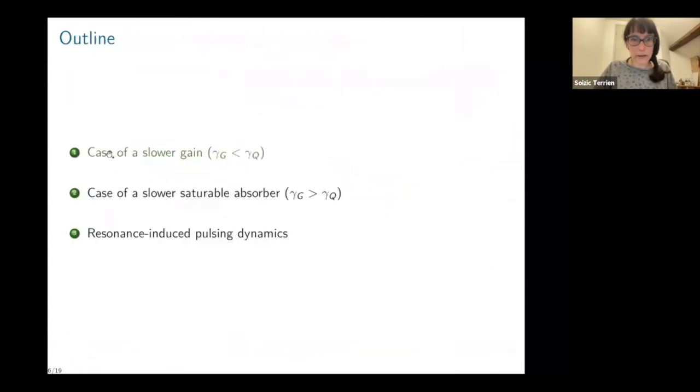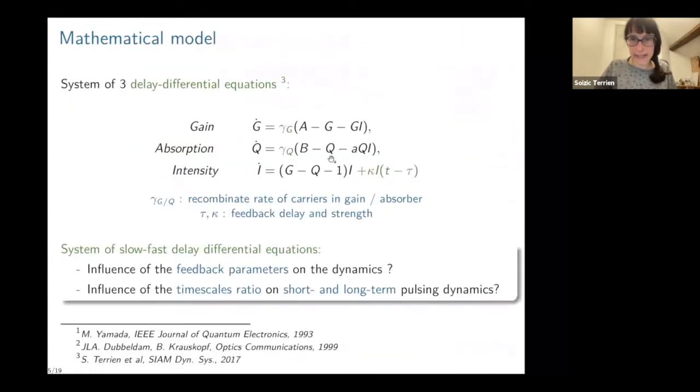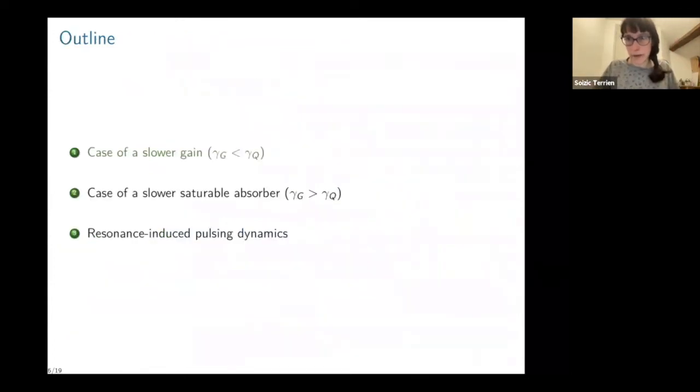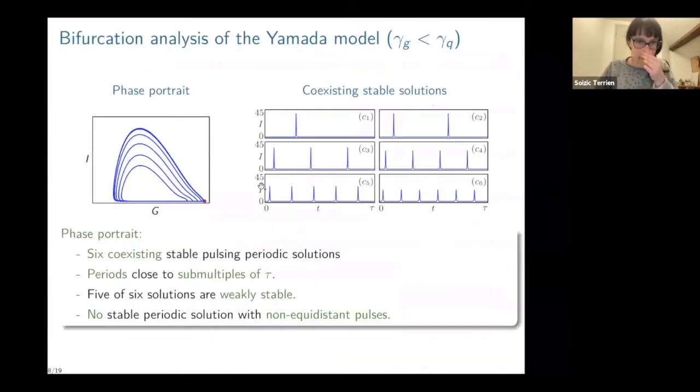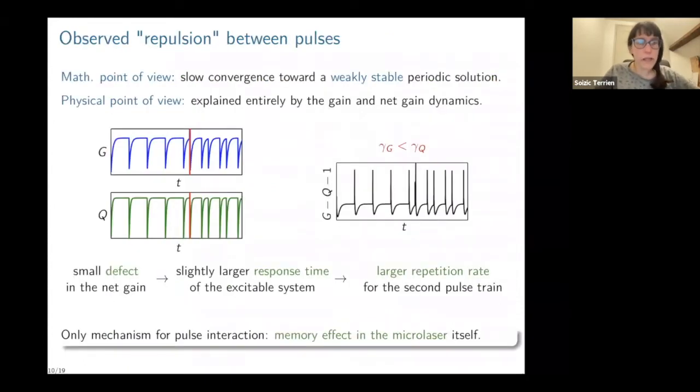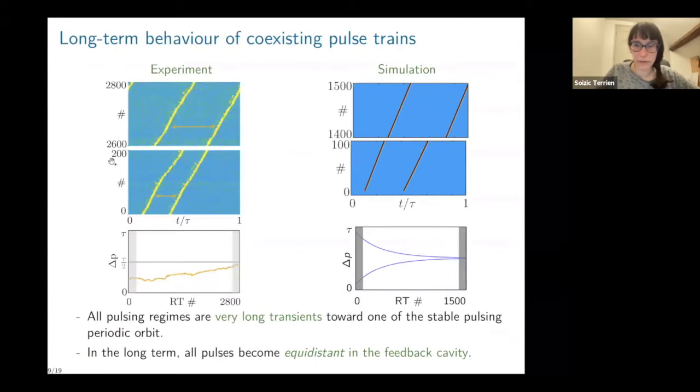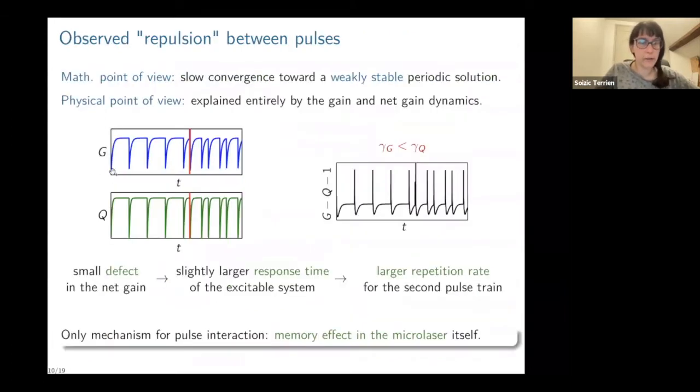So it's what we see in the equation of the intensity here. It's the gain seen by the external perturbation when it comes back, when it's reinjected into the laser. That's the gain seen by this perturbation. So if we plot here, for the configuration and the parameters we considered, the gain with respect to time, the absorption with respect to time, and the net gain.